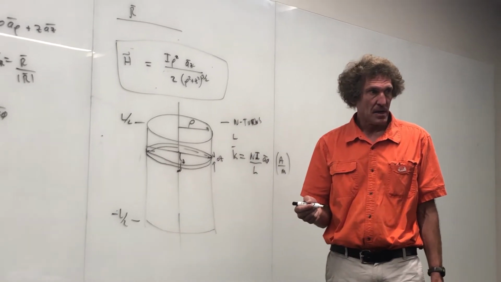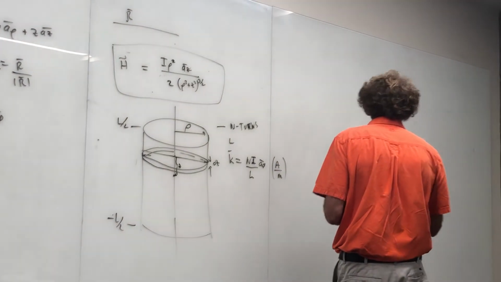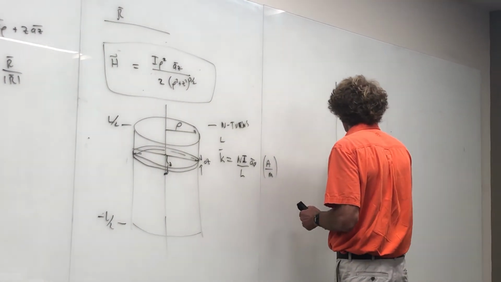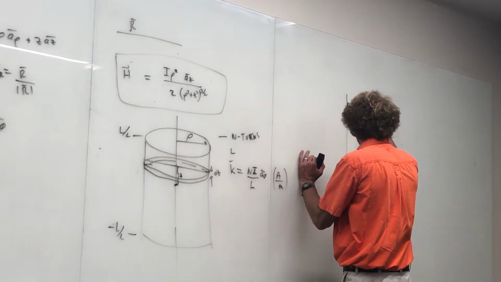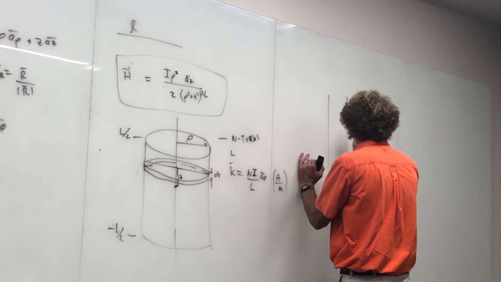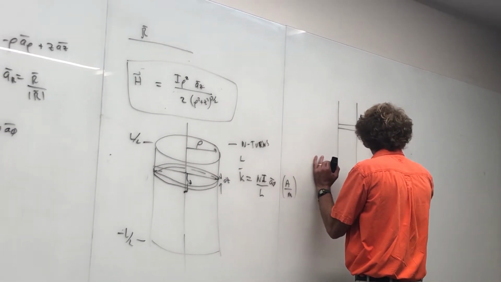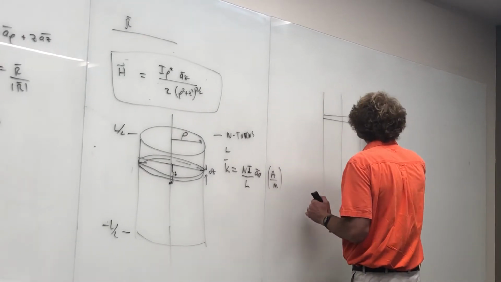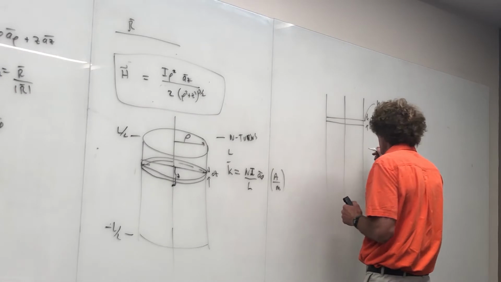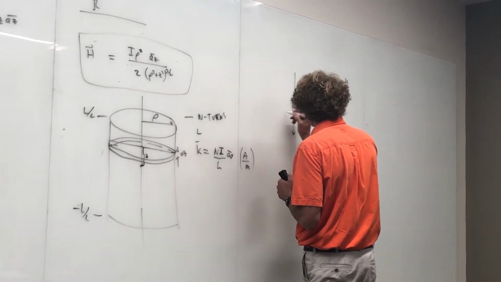Okay? Now I'm going to reduce that problem even further. I'm going to try to make this something that everybody can understand. So if I look at this, and this is my ring, and I cut it in half, really what I have is a chunk of current right here that is dz thick. It has a current density K, and it's at a height displaced from the axis z, right?